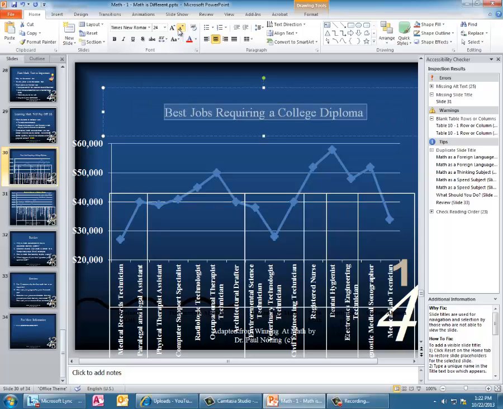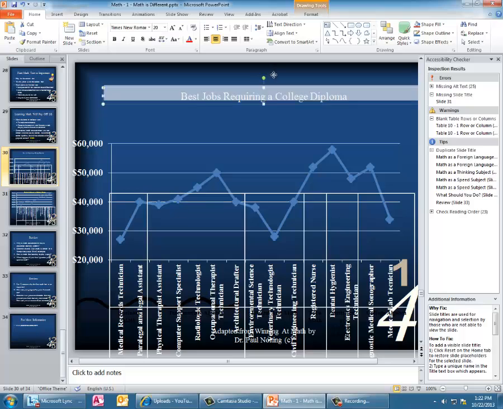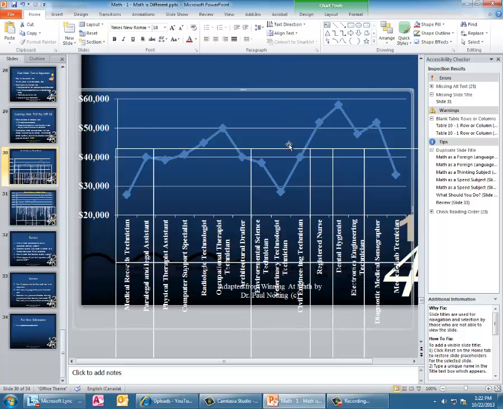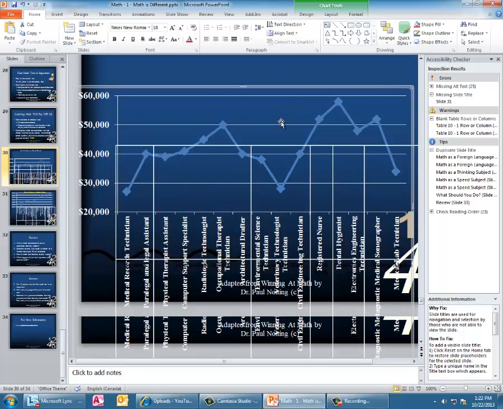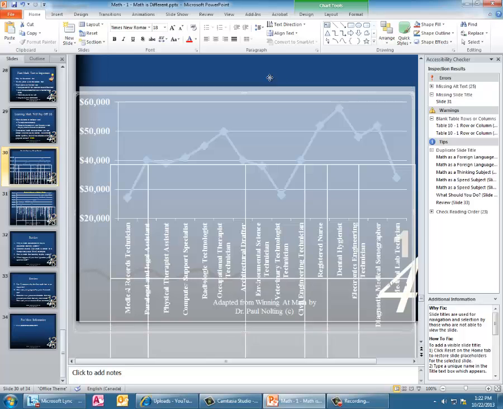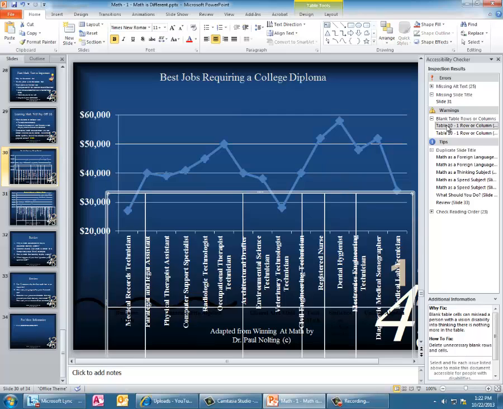I had it small before because it didn't fit with all of the graphics on the page. So I just want to adjust it so that everything looks like it should, and that things are not off the slide. Okay, so I would do that. Now you notice that that error goes away. Now here we also have some warnings that there's a blank row. So again, it tells me here how to fix that.